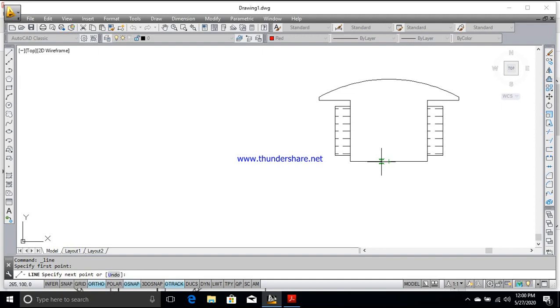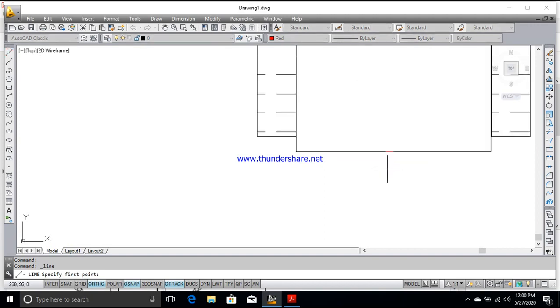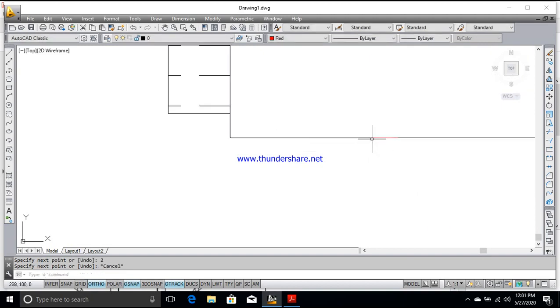From the midpoint, this side you can take a line of 2 mm and from the midpoint you can take a line of 2 mm. So both these sides we have taken a line of 2 mm.